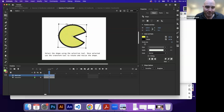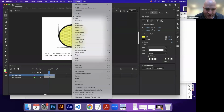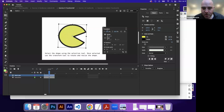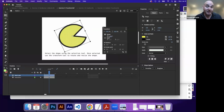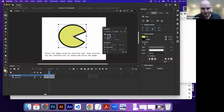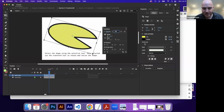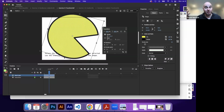If you want to be really precise about your scaling or rotation, there's a special window for this called transform. And if you go to the transform window, which I just opened here, you can use this to rotate. This is the degree symbol. So if you want to rotate it exactly, I don't know, 17.5 degrees, you can do that. You can skew it an exact ratio. You can also use, this is the percentage. This is how you can scale it. So for instance, let's say I want to blow this up 200% of its normal size. I'm going to set this to 200 for the width and 200 for the height. And my shape is now 200% bigger than its original size. Okay. So if you really want to be super precise for some reason, this transform panel might be the best way to go for you.